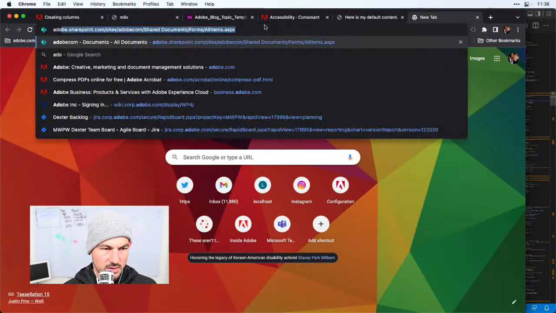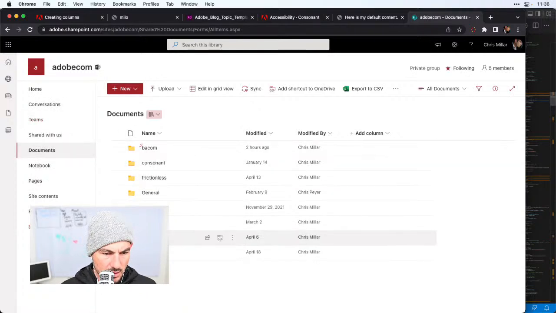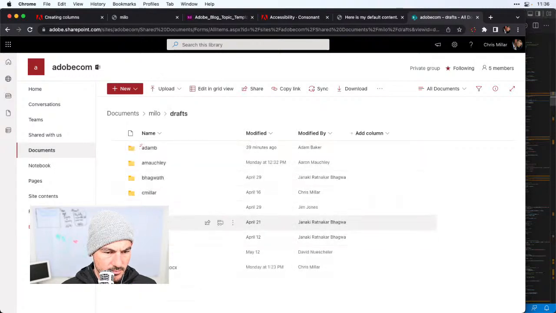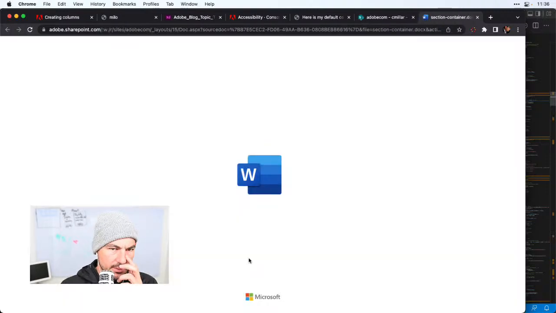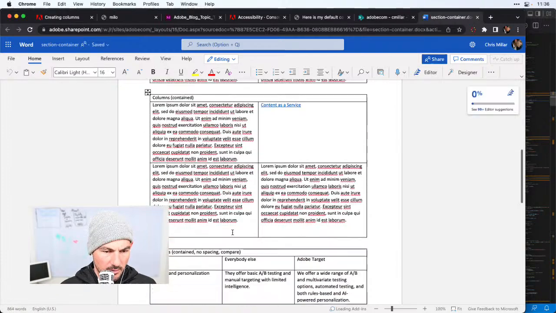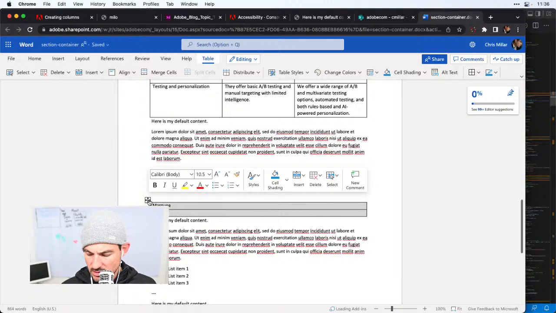So let's just go to SharePoint, and let's go to Milo, drafts, CMLR, and section container. I'm going to remove, I think this needs to be trashed, this needs to go away.